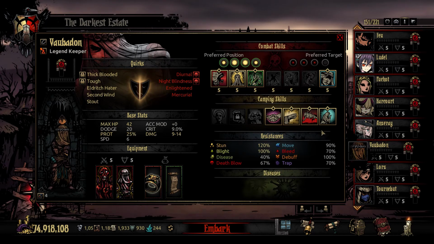Overall, her camping skills are pretty good. They're never situational. It always seems like you can always throw them out there whenever you get the chance to spend camping points after you're done spending the points to protect yourself from nightmares. This is pretty good. These are like really, really good camping skills.